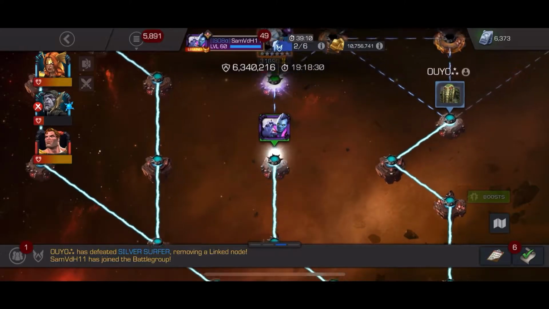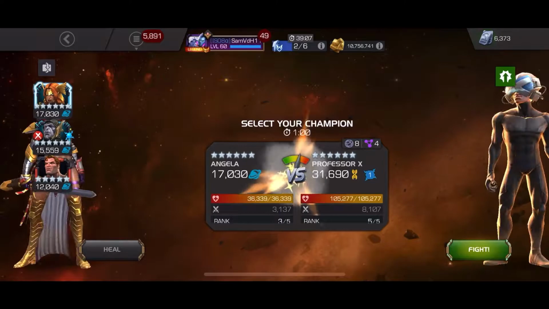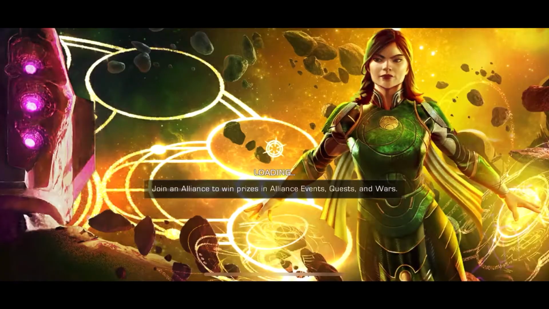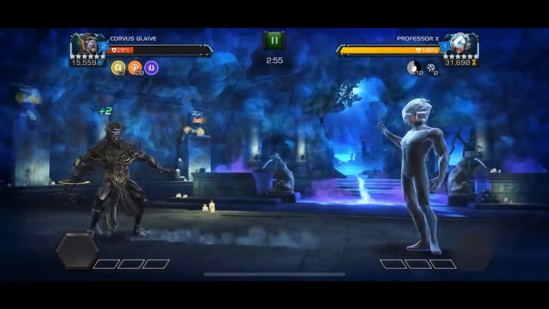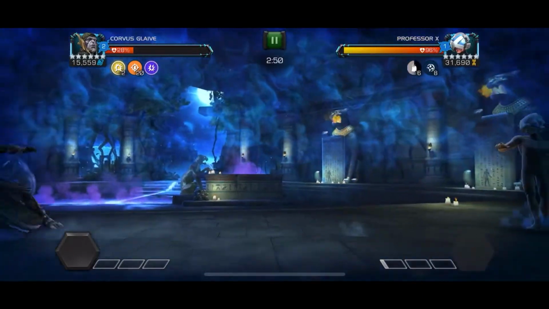On suicides, or sorry, on day 5 even with suicides, you could absolutely do these fights and end with full health. But I just wasn't playing great. And then here we have another fight with Corvus. This is Professor X. So the difference between this fight and the previous fight is this fight doesn't have a special attack that you cannot dex. So it's going to be much easier.